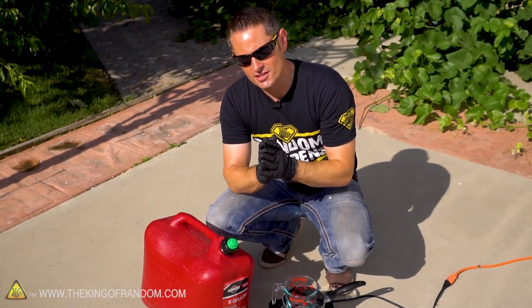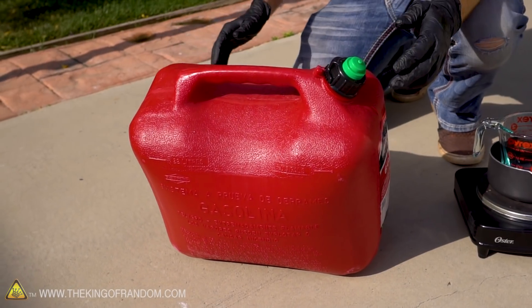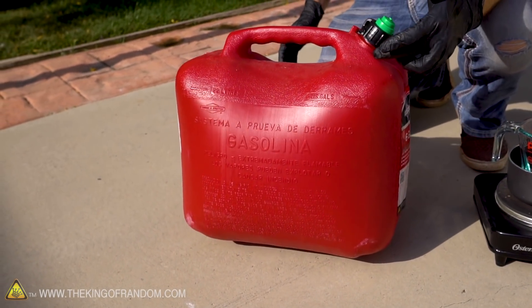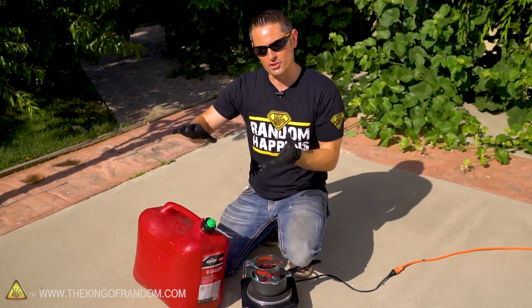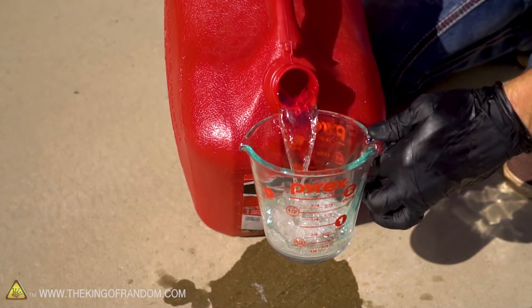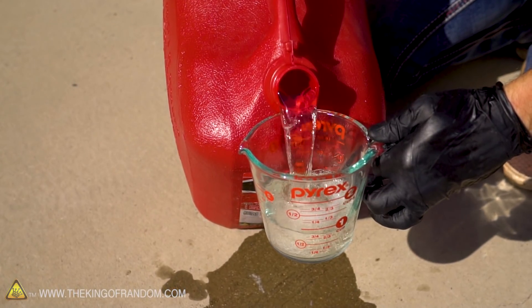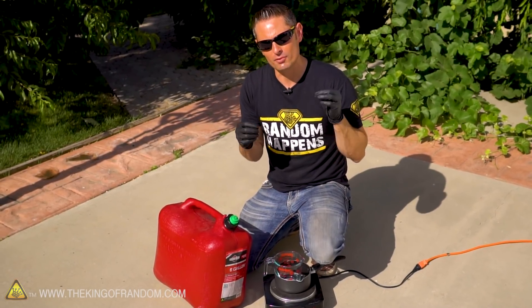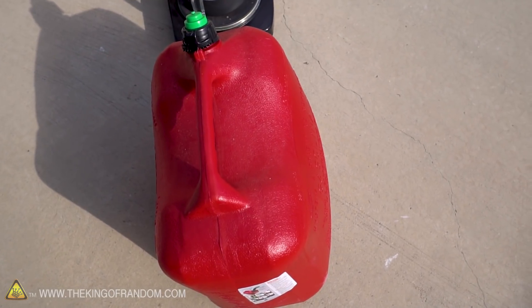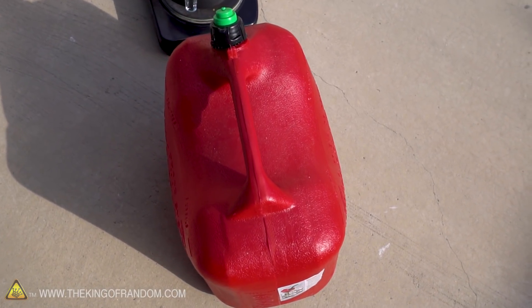Let's start off this project today by taking just a second to talk about what gasoline actually is. You may remember the story that back when I was 21 years old I used to work on the oil rigs, drilling holes into the ground and extracting crude oil where it could be shipped off and refined into products like gasoline. Now if you've ever pulled up to the gas station, you probably noticed different octane ratings for the fuel — you've got regular and you've got premium. What those numbers are telling you is how much compression that liquid can take before self-igniting. And if you ever want to try storing gasoline, it's important that you use containers that comply with the regulations of the EPA.